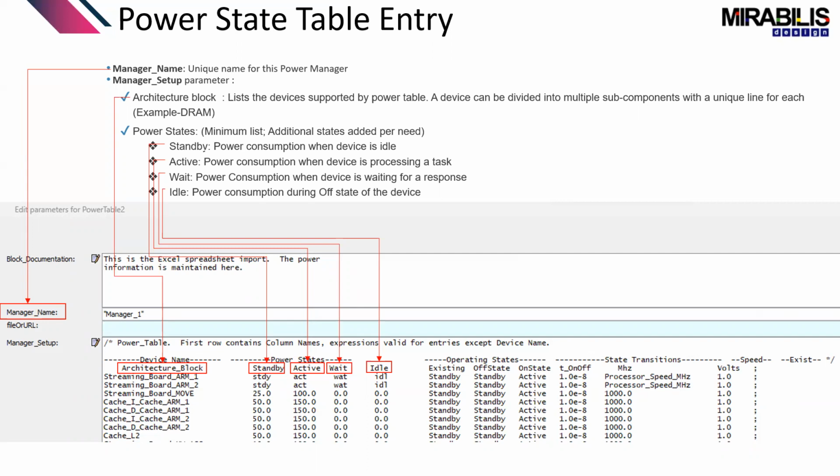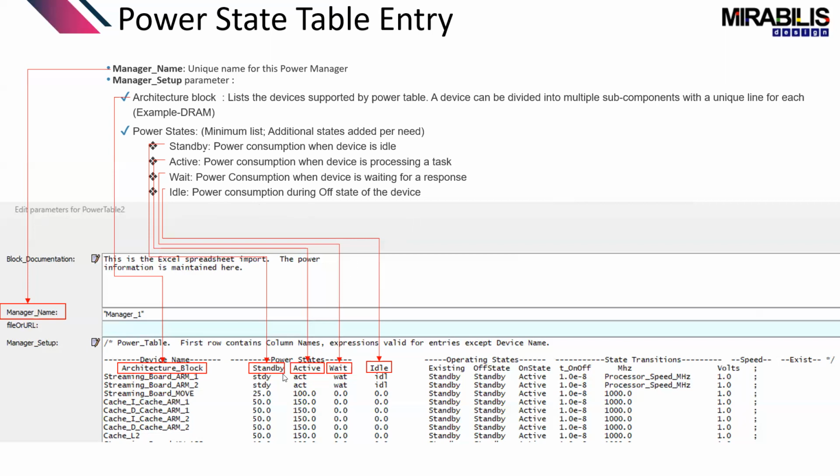The processor doesn't have anything else to operate on, and it must wait until the instruction returns from the iCache. During that time period, it will be in the wait state. Then we have the idle state, which means the power consumption during the off state of the device, which means it is fully turned off.